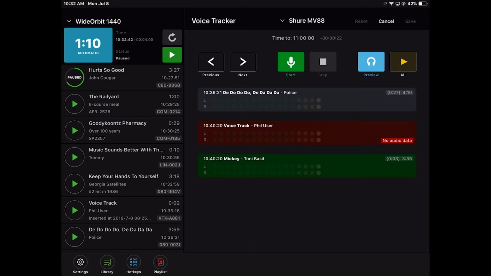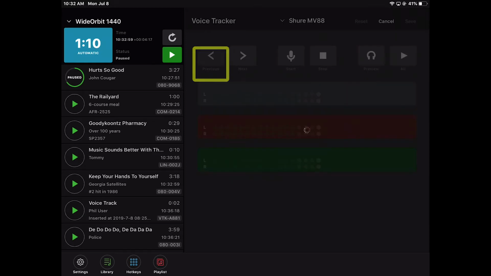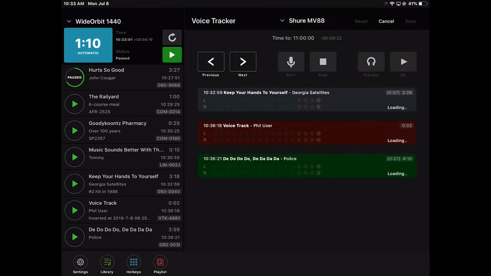Typically, you will next through each voice track for the air shift you're working on, and only select Save when you're completely done and have finished your last voice track for your shift. If you're tracking away and decide you really didn't like how the last voice track sounded after all, use the Previous button to take you to the track before, and you can preview and even start over and re-record the voice track session.